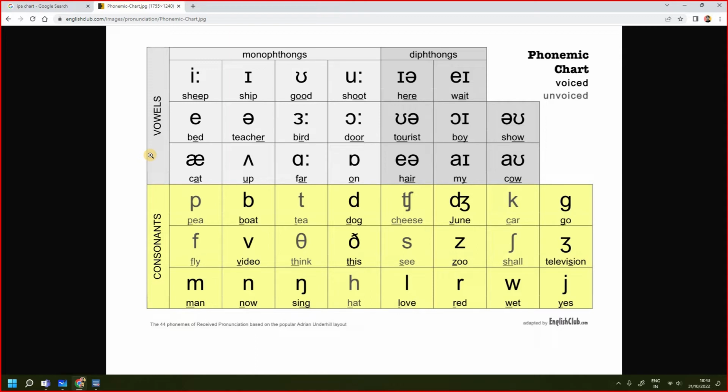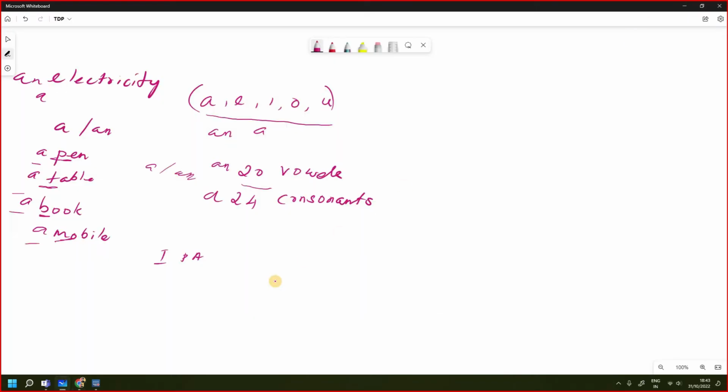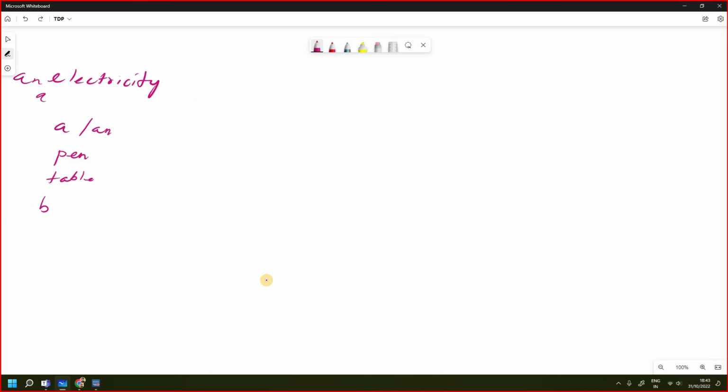And in the vowels, you'll be able to find out whether it is a vowel or not. That I'll show you here. Okay, now let's look at some examples for vowels. I'll put a simple example. Like for example, you say apple. What is the first letter?